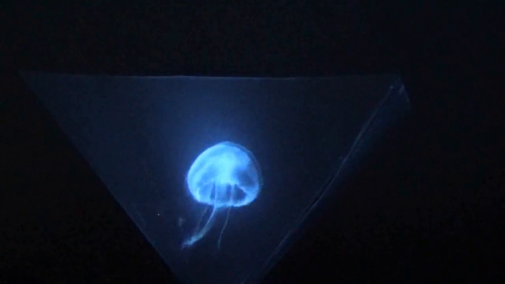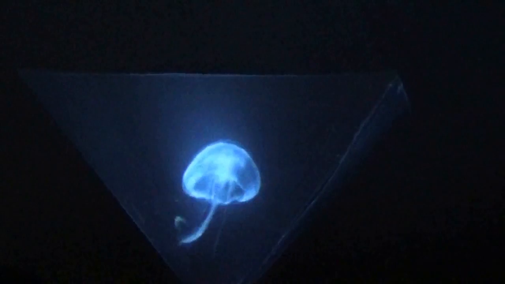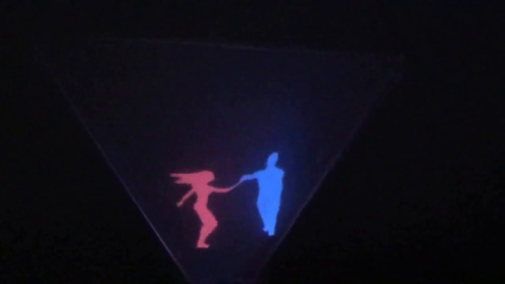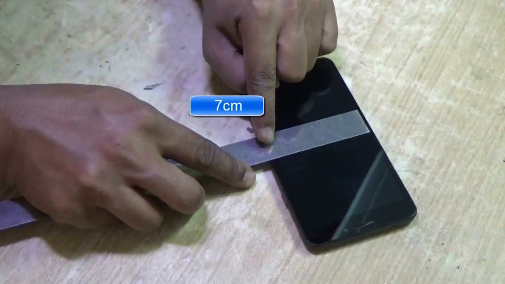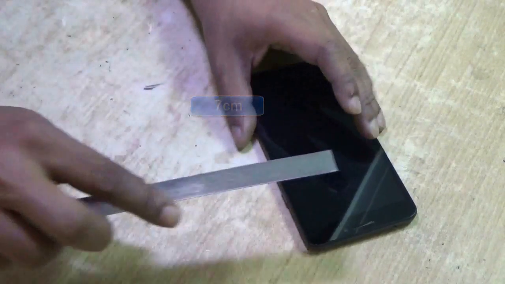Hi guys, let's make a very simple holographic projector for a smartphone. I have a smartphone which is seven centimeters wide, so I am going to make a square pyramid using a transparent sheet like this. Let's take a length of seven centimeters and draw a circle of radius seven centimeters.